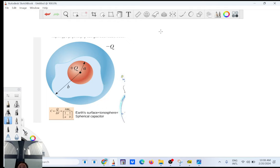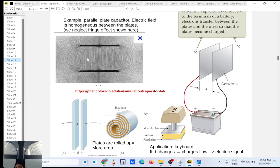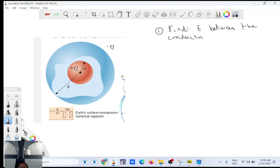So the first step, for any geometry, is to find the electric field between the conductors, because that's where the energy is stored. It's like before, except that before we had a parallel plate. The electric field is between the plates, and that's where the energy is stored. Now we have a different geometry: before it was called planar geometry, and now we have a geometry which is spherical.